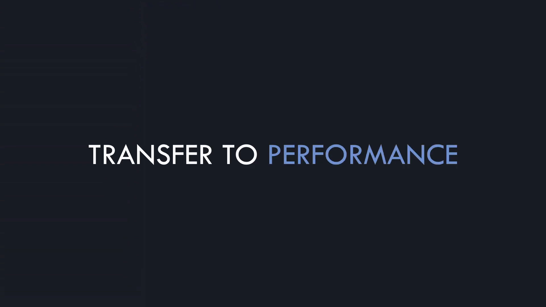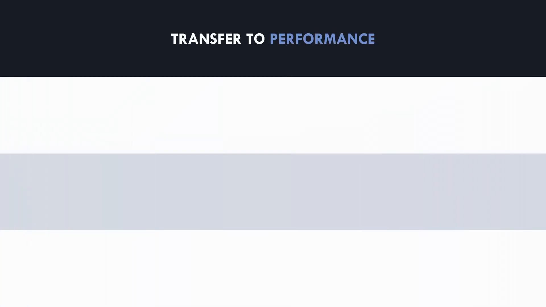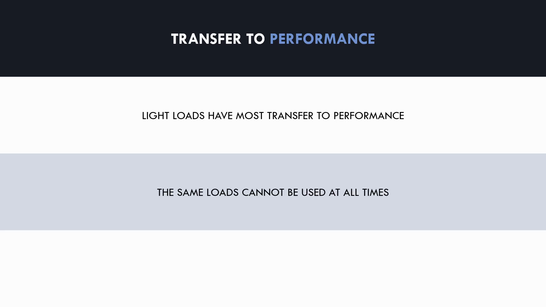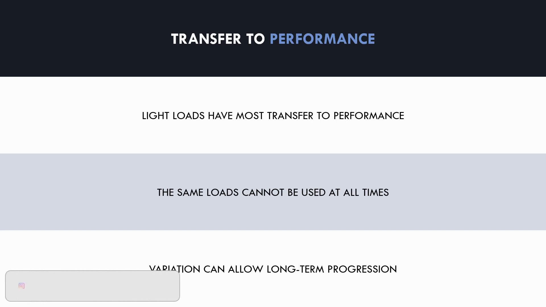So power training can use a range of different loads, although what loads have the most benefit for athletic performance? Generally, lighter loaded power training will have the most direct transfer to athletic performance since it is more specific than heavier loaded power training. This is because athletic movements are generally unloaded, meaning that they are performed with fast velocities. However, we cannot always use light power training in our strength and conditioning programs all year round, as the athletes will eventually adapt to the monotonous stimulus and fail to continue improving. Therefore, it may be a good idea to use variation at some point in our training plan to ensure continual progression.